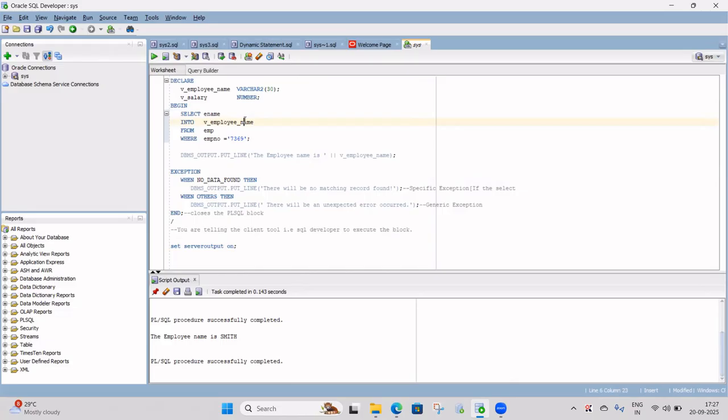Then there is the variable declaration section, where we declare the variable v_employee_name that can hold 30 characters to store the employee name retrieved from the database. v_salary declares a numeric variable for salary. It is not used in the current code, but lets you add more data points later. So you have understood the declaration section.